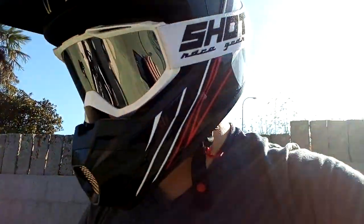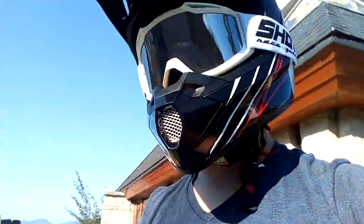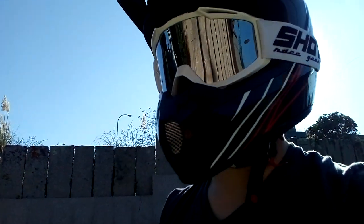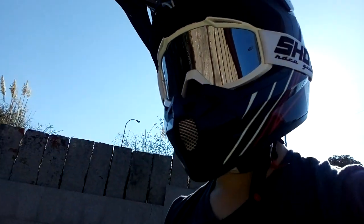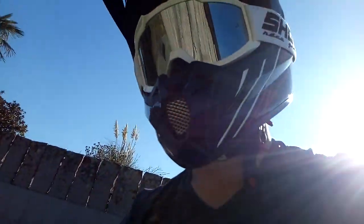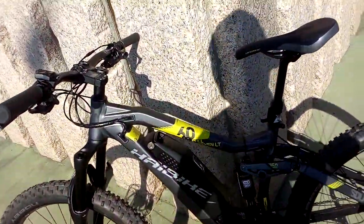First impressions: the engine is super powerful, even in eco mode — it just pulls you up the stairs, no problem up the hills. Engine off, you can still ride it perfectly. I know I'm kind of more fit than most people that get e-bikes, well not anymore because now professionals do it, but yeah, no issue — it's not that heavy, and the gears work really well.